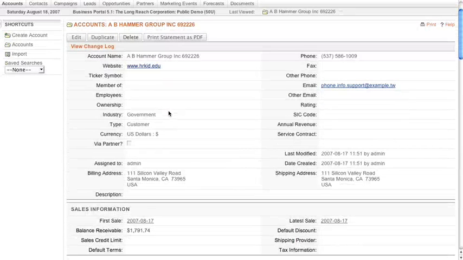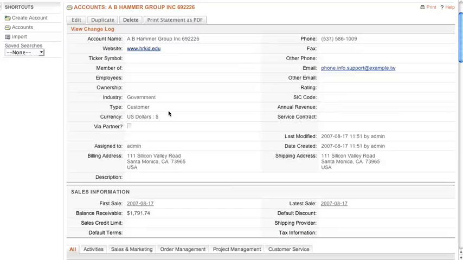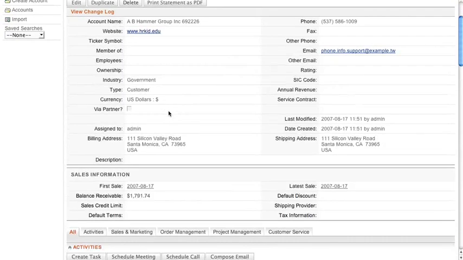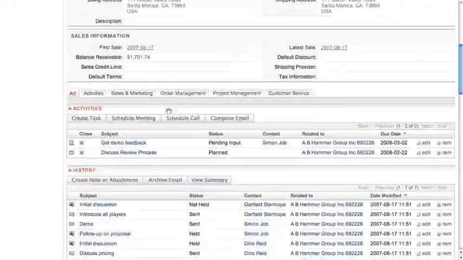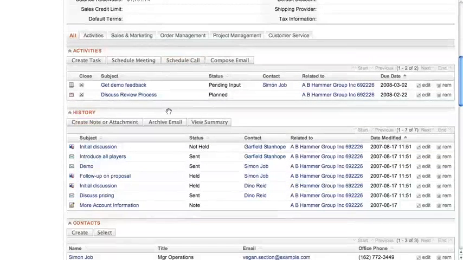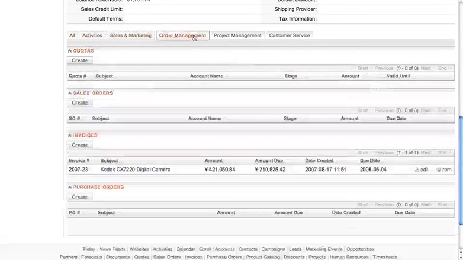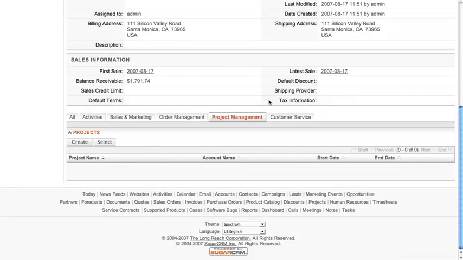Back to the Detail view, we see the main panel, in this case of account information at the top. And if we scroll down, we can see what are called subpanels of various related information, organized by the principal functional areas within the system. And we can see that they can be filtered on that basis.